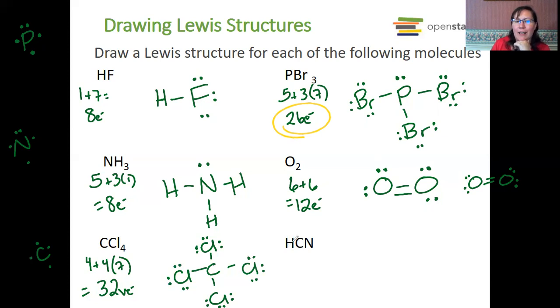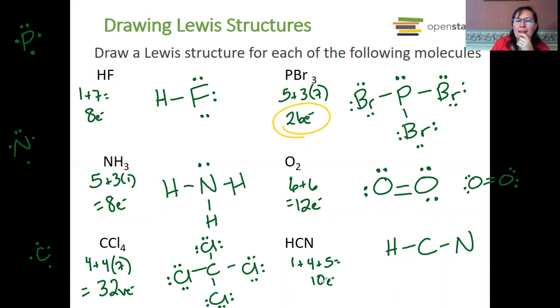Our last one here is HCN. So we have 1 plus 4 plus 5. Remember, I'm adding up my valence electrons. That makes this one 10. Now, in this case, it isn't really useful to have all this here. It would be more useful to start drawing bonds, and we're going to draw it exactly as it's written. Now, I know that hydrogen is done: 1 bond, no lone pair electrons, and that's an always, always, always.